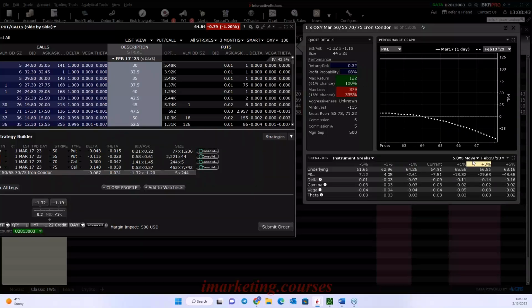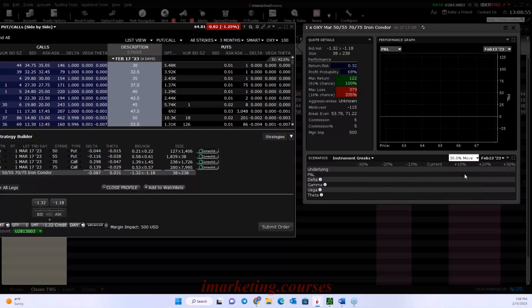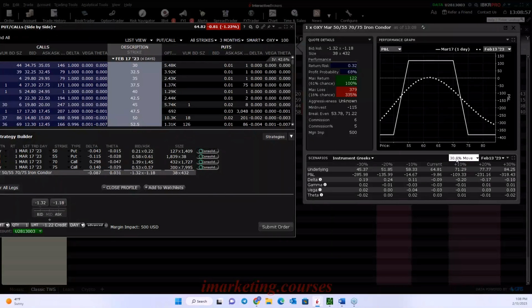And it has, check this out. We're at February 13th, and this is saying, here's where you'd be if it moved up 1%, 3%, 5%. But I can't see the whole risk graph yet. I need to give it more space. If I give it more space and say, let me see what 30% movement in the stock will do. Do you notice this risk graph? Does this look familiar to anyone?